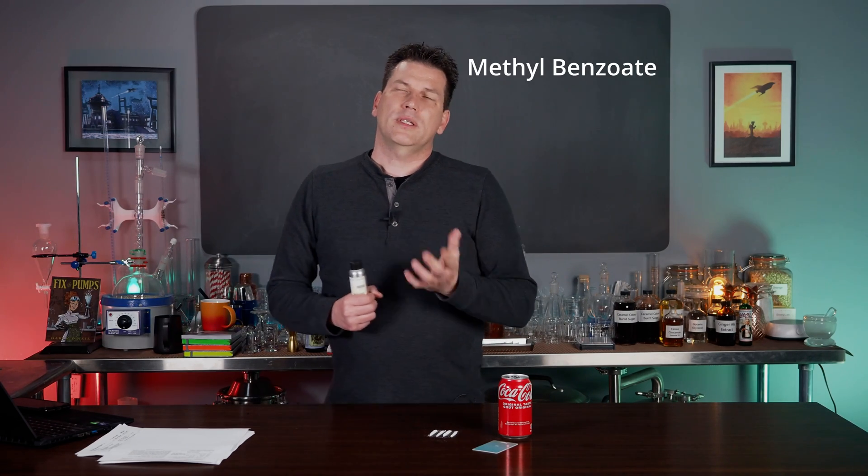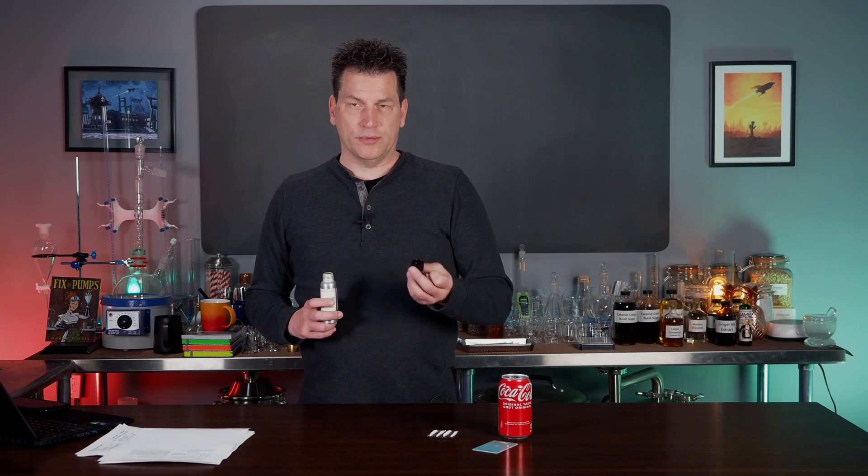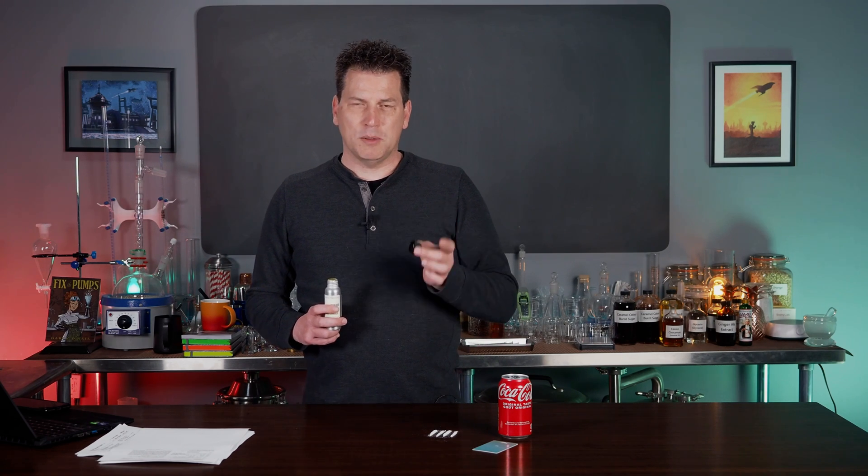So I'm going to change that. The first ingredient is methyl benzoate. This is used in perfuming — the perfume industry uses it. At 100% concentration it doesn't smell that great. Whenever you're doing nosing of flavor or aroma compounds, you always want to dilute them down to about one percent. At 100%, the best description I've heard is that it smells like a toilet puck or a urinal cake. If you've never been in a men's public bathroom you might not know that smell, but at full concentration that's what it's like — it doesn't smell bad, but there may be a bad association with the 100% concentrate.